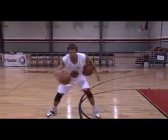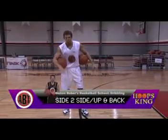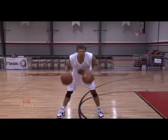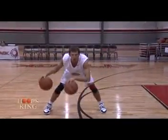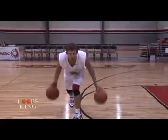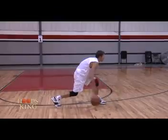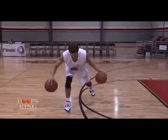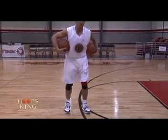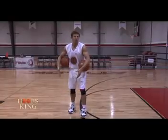Want to get that quick in and out dribble for the fake crossover? Do it with 2 balls. Hand on top of the ball. Call this the windshield wiper, side to side. Slow. Up and back. Slow. Alternate. 1 up, 1 back. Switch. Okay, that's how fakers do it. That's how people that learn, that's what they look like.